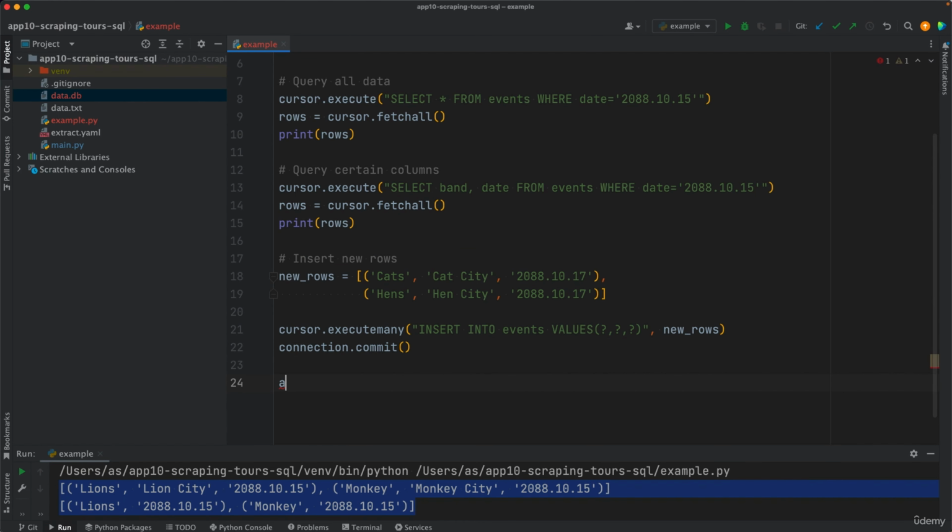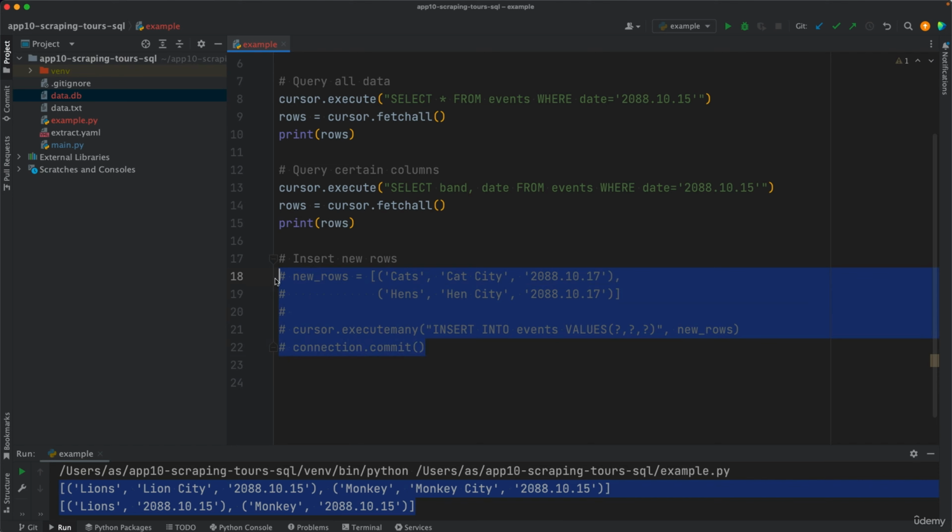It doesn't print out any rows. So if you want to see what rows you have, perhaps you want to temporarily comment this out, you can select them and press Ctrl and the hash symbol on your keyboard, or Command and the hash symbol, to comment multiple rows of code.